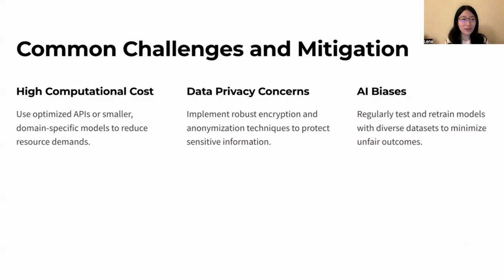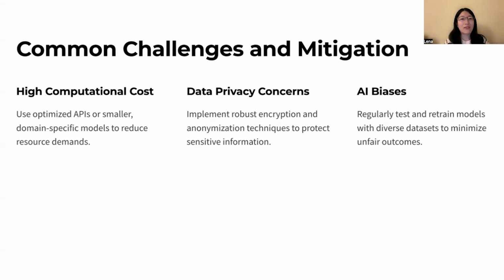Throughout this process, there are common challenges, and here are some mitigations. Like the first one, high computational cost. We can leverage some optimized APIs or smaller domain-specific models to reduce resource demands. This is related to the model selection we just talked about. So depending on your business situation and needs, you can choose the different approach.